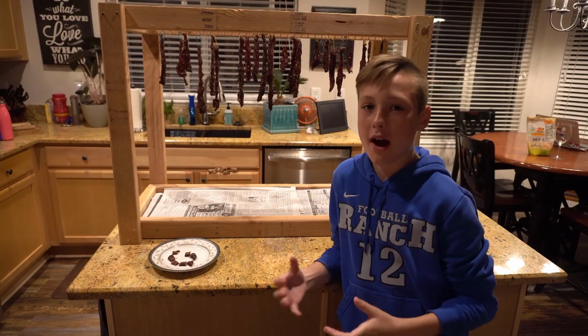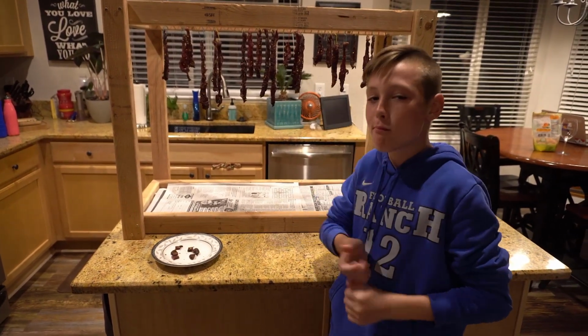And now a few hours later, the biltong is nice and ready. Delicious.